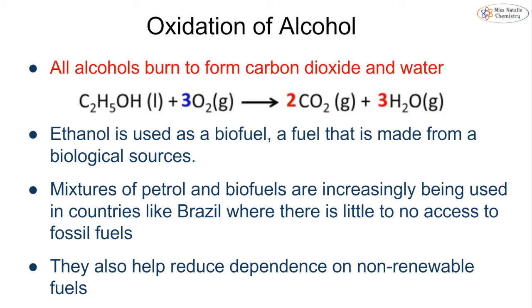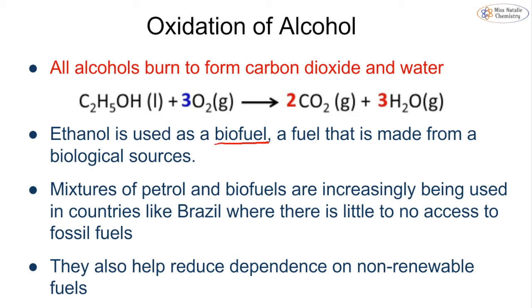Now, ethanol, and that's the alcohol that we're going to be putting our focus on moving forward, ethanol is a biofuel. And this means it is a fuel that is made from biological sources. Now remember, a fuel just means that when you burn it, it gives out heat energy. And ethanol can come from natural sources. And we're going to look at the production of ethanol in just a few minutes.